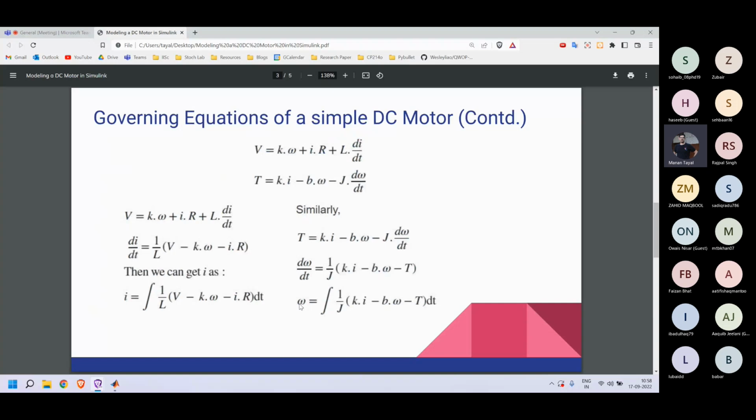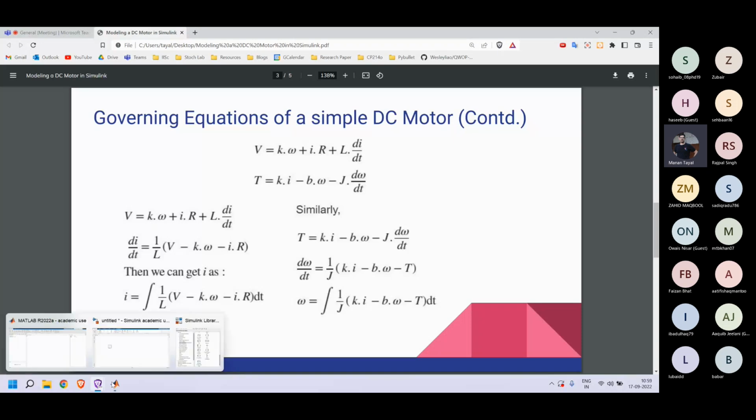So first of all, what elements do we have as inputs? We have voltage as input. Basically, in a motor, we apply some kind of potential difference to the motor, and we get rotations. In a DC motor, we have some kind of velocity with which the motor rotates. So we have omega as our output, in radians per second or rotations per minute, RPM, whatever unit you prefer. So basically V is the input and omega is the output.